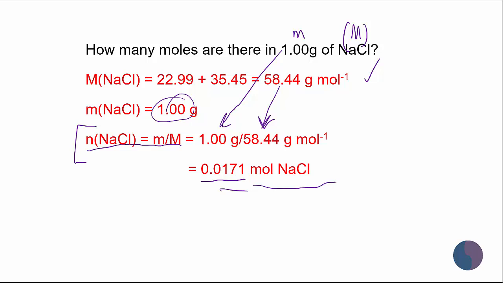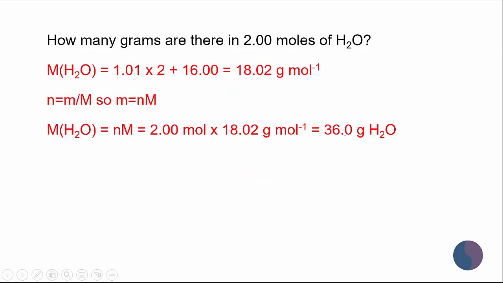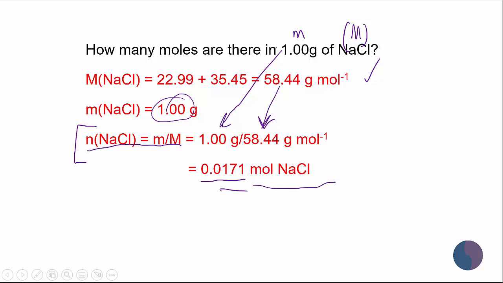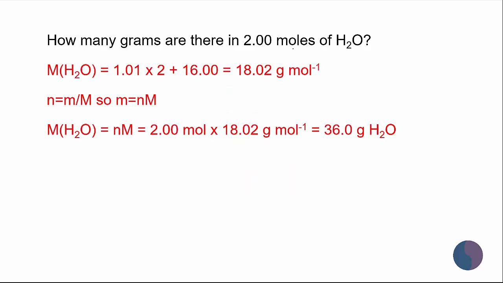Okay, and doing the reverse, we have to do as well. So how many grams? Then we did moles to grams, didn't we? Moles to grams. We did grams to moles. And now we're doing moles to grams. Okay, so this many moles, we know the molar mass. This is the n. What is the m?